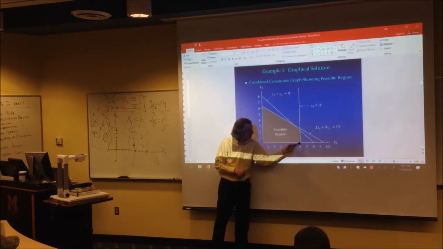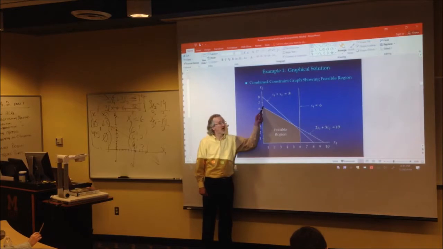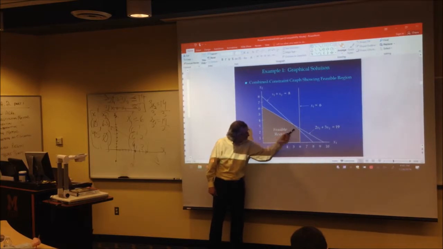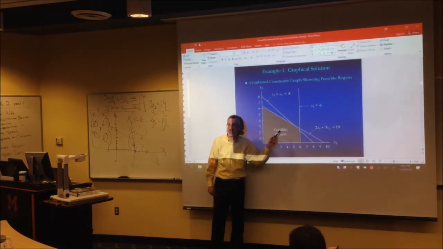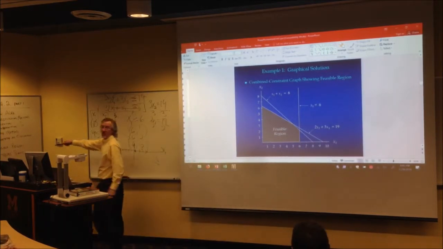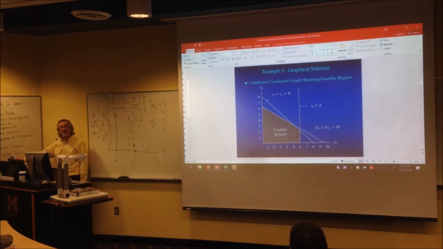So here's 5. Right there, crossing the x1 axis. 0, 0, where it crosses the x2 axis. And then these two little ones where some of the constraints cross each other, but they're also touching the feasible region. The 5 points you just saw are called the extreme points. And one of those extreme points is your optimal solution. Did you hear that? That's where your optimal solution lies.